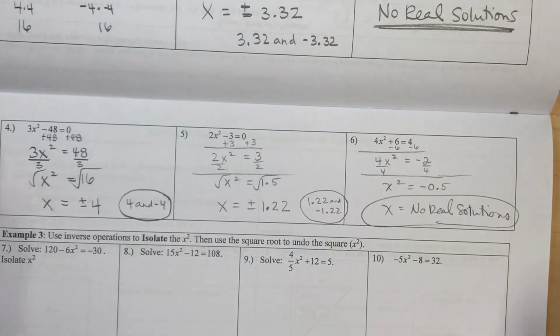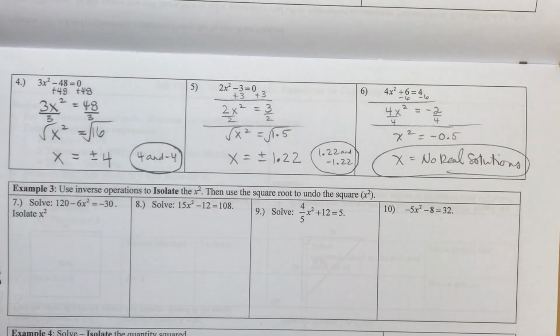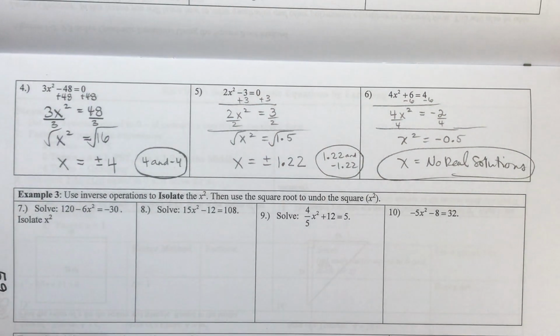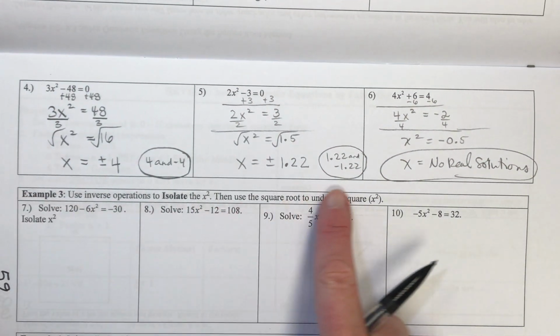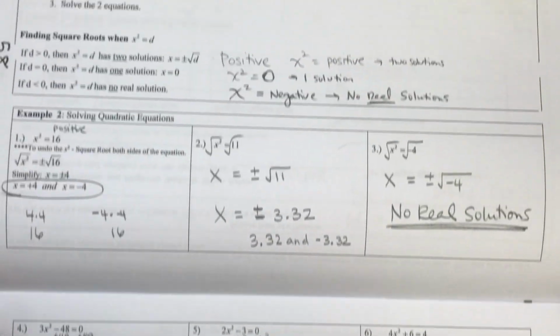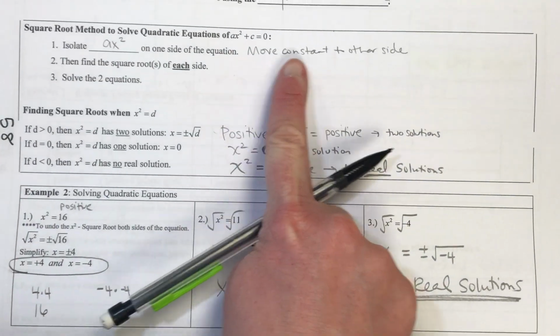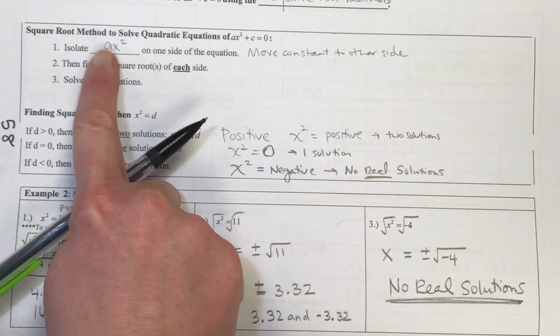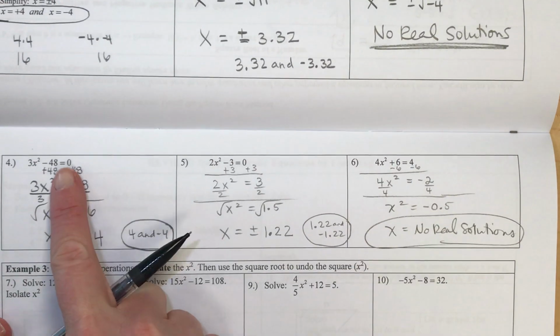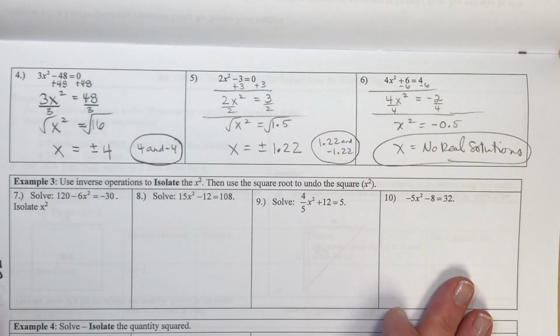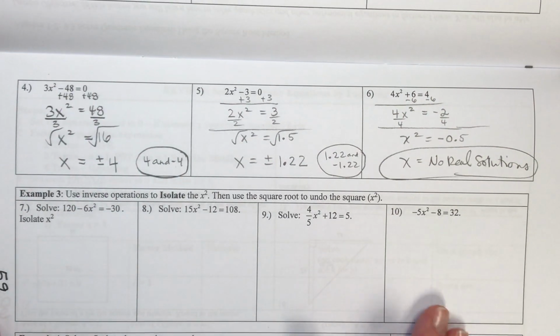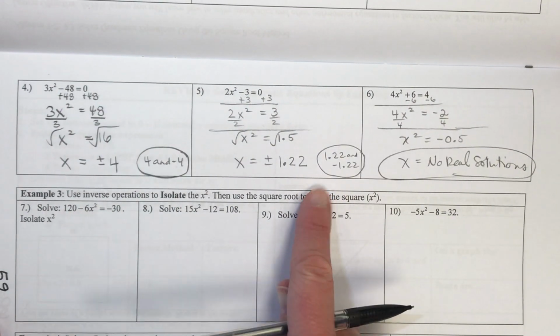Okay, since my video is not super long yet, I'm going to do 3 more where we're just going to continue to isolate our x squared, and notice how we're going to have a couple operations on all of these. What we want to do is move your constant to the other side and isolate your x squared, and we started to do that here. So I want to show you these are pretty much the same, so we'll just do these 4 more that are very much like the 3 that we just did.